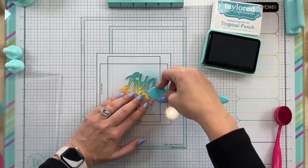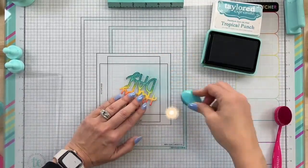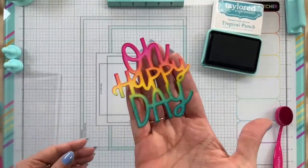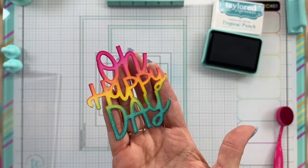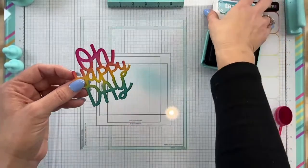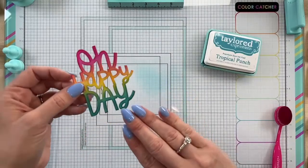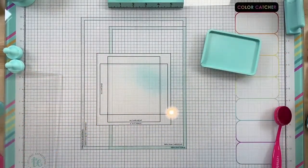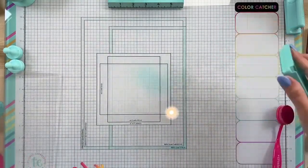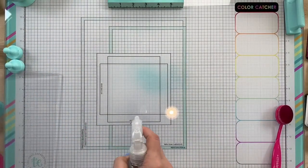All right, we're gonna move upwards on this. You can start to see where that green is popping out. We don't want to overlap the yellow completely because we want some of that yellow to stay right there in the middle. So I'll hold this up and you guys can see. We got almost a full rainbow from 3 colors of ink. I did leave out the purple, but you guys, did you notice my nails? I think this counts as purple, so... I do love my purple, but sometimes I do leave it out of the rainbow. Okay, so I think we're done with our glass board buddy for now. And we'll go ahead and wash this.